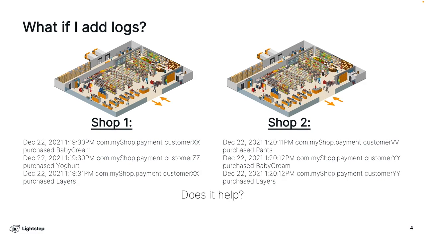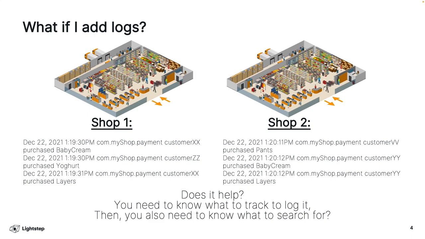First, the data is not structured in an easy way to query it. Second, if I didn't know in advance that I need to track my article location for this issue, I don't have this information in my logs. And so logs are useless for this particular issue. Finally, I really need to know what I am searching for, which is not easy if my problem is not an exception or if it is occurring for the first time.